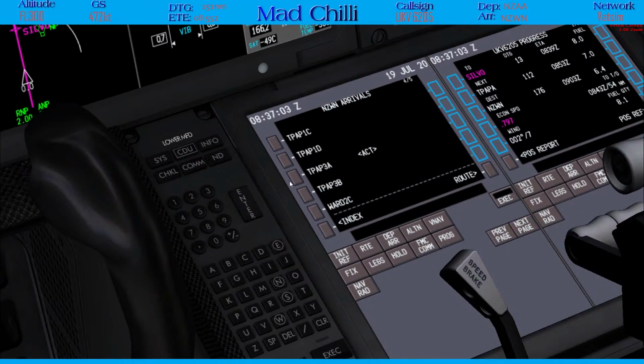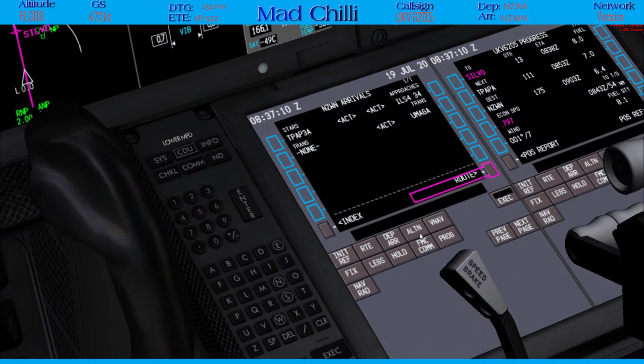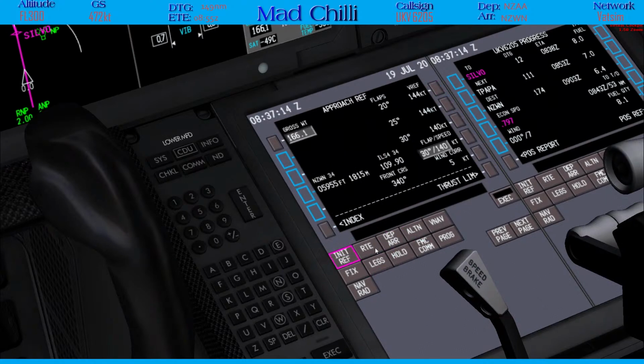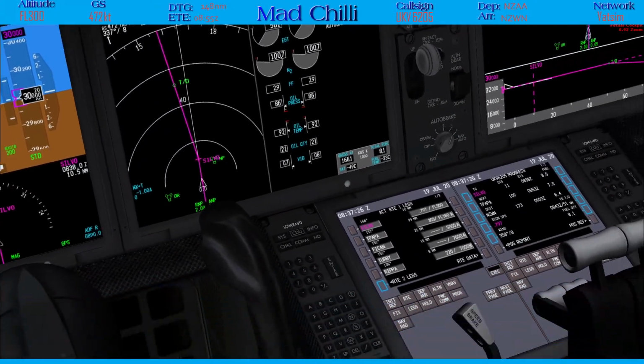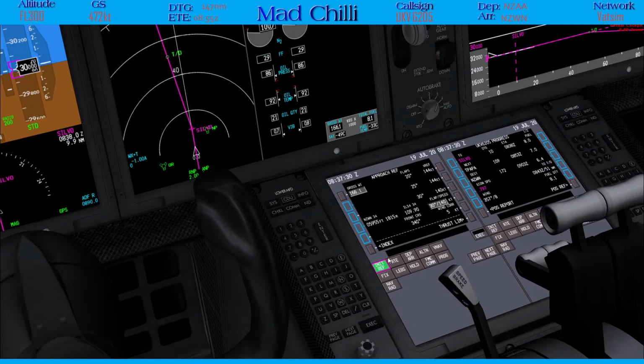I don't know what's going on. It seems our plane has deleted that there's an ILS. There you go. ILS 34, Amarga transition. Execute that. Good. I didn't understand we were on the ILS for a bit then. I don't know what happened, but it seems to be okay now. Yep. Good. Plane was being pretty random. It hasn't actually moved our top of descent at all. Obviously we didn't change our route, but it was being a bit strange.